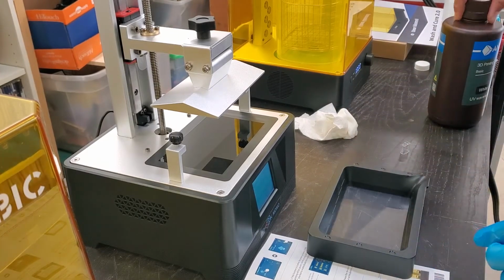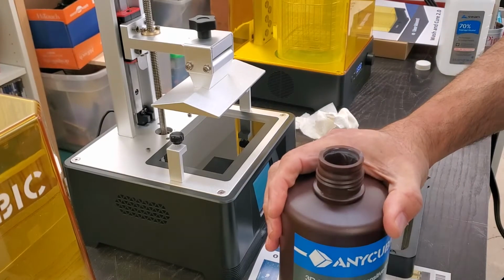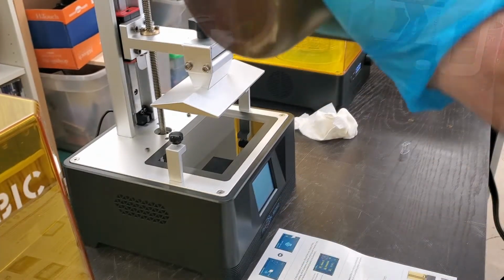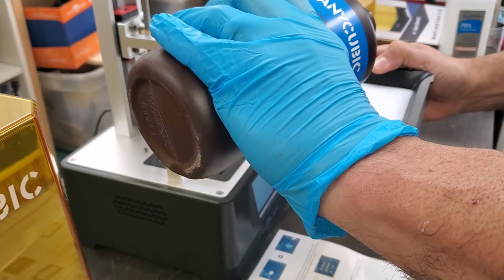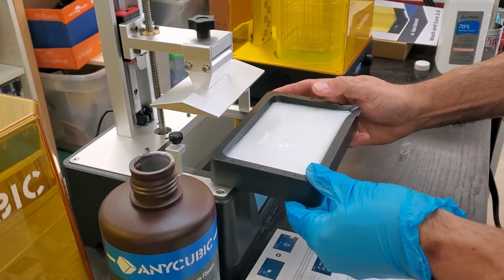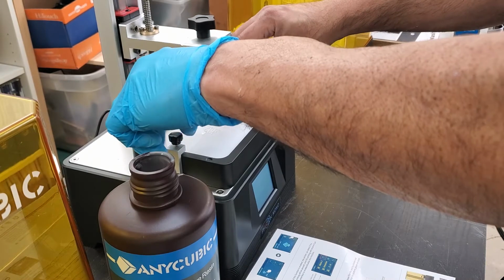So here's my resin. I'm going to pour it in here. There's a maximum right there. Try that. There's max. Put the resin tray in. Tighten it down.